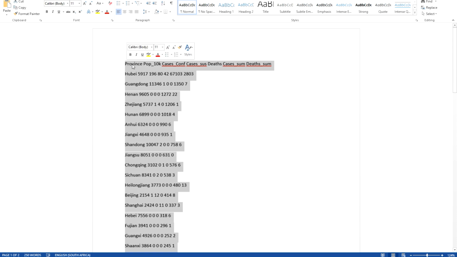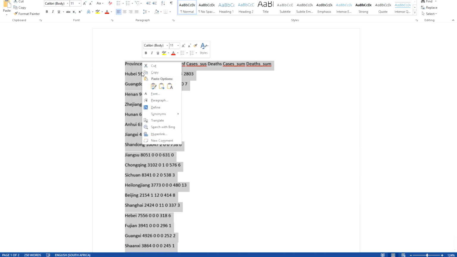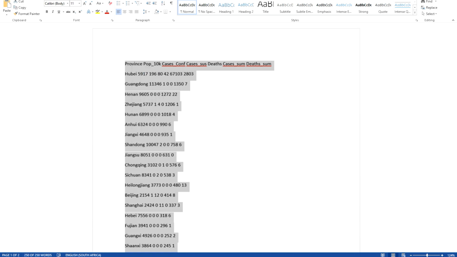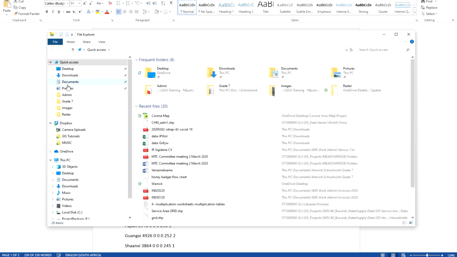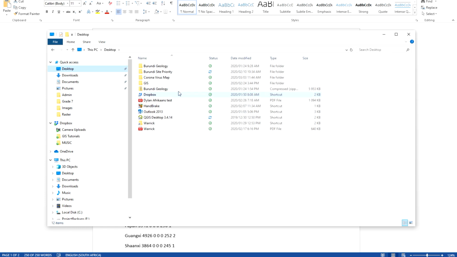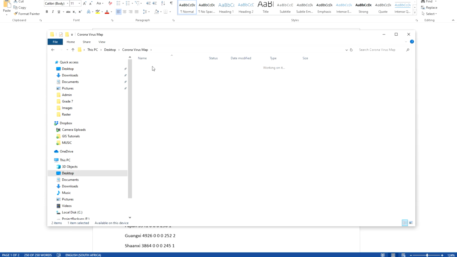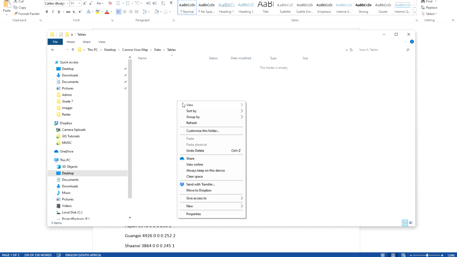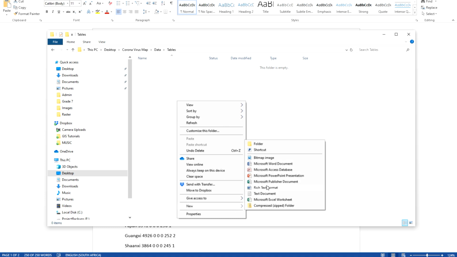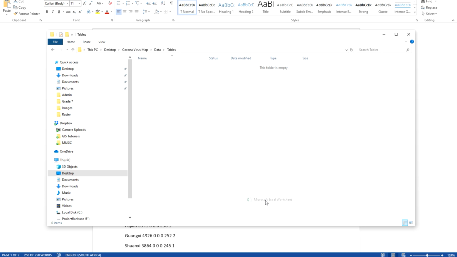So what I'm going to do now is grab all of this and copy it onto the clipboard, and open up a spreadsheet. Let's go back to my folder, and there's a folder called tables. I'm just going to create a new spreadsheet. There we go. That's today's cases, all the cases from the 2nd March.